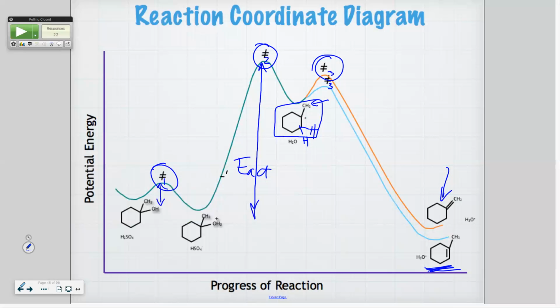So our first step is going to be going from the alcohol to the protonated alcohol. Okay, so you need to think about what bonds are forming and what bonds are breaking. Every time you write a transition state, between 2 molecules, you think what is breaking and what is forming, and then you look for changes in charge. That's the easiest way to draw them.